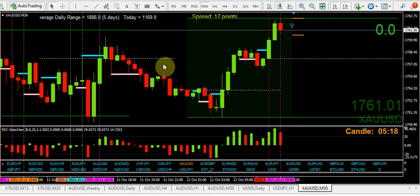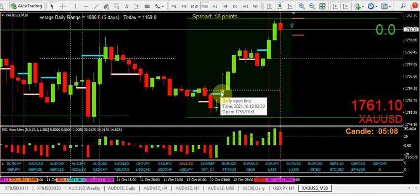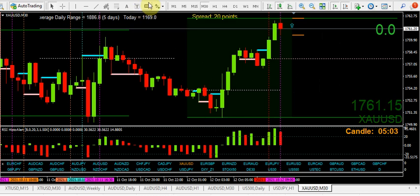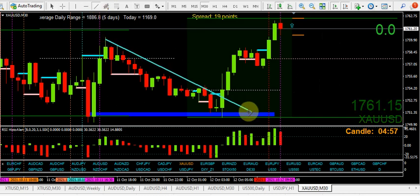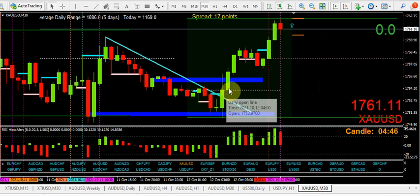Unfortunately, I was on sort of red alert because of what happened yesterday, so I couldn't sleep particularly well. So I woke up around here, and I could see this wick here, and then I could clearly see we were at support or demand, if you want. We'd got the classical downtrend there. We'd also broken at the point I looked at this. I saw the wick, but didn't get in here. Unfortunately, I wasn't awake. That's all there was to it. I didn't look at the chart.